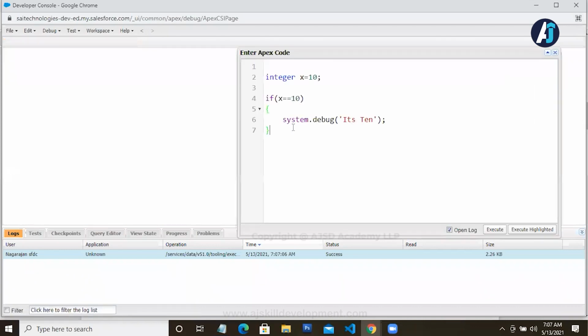That's fine. If I'm going to do 20 here, do you think the program will compile and give the exact output, or will it give any error? It will give an error. Any other guesses? It will compile. What will be the output? No output. No, it will show it's 10.